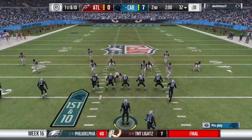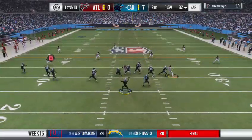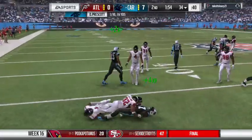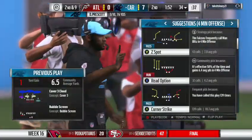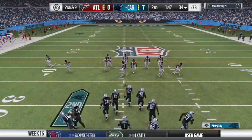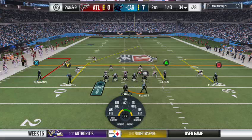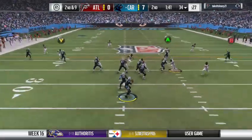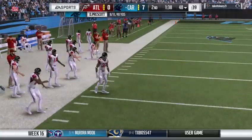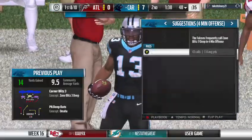On 1st and 10, Prescott caught left side by Funchess. Just a yard on the catch there. It'll be 2nd and 9. The goal of a wide receiver screen is to get enough blockers in front to create a wall and let him pick his spot to run the football. How about the defense there, swarming to it and not allowing that to happen? Did not let him get downfield. Prescott, and he'll be out of bounds up past the 45. A good gain of 14 there, and it moves the chains.